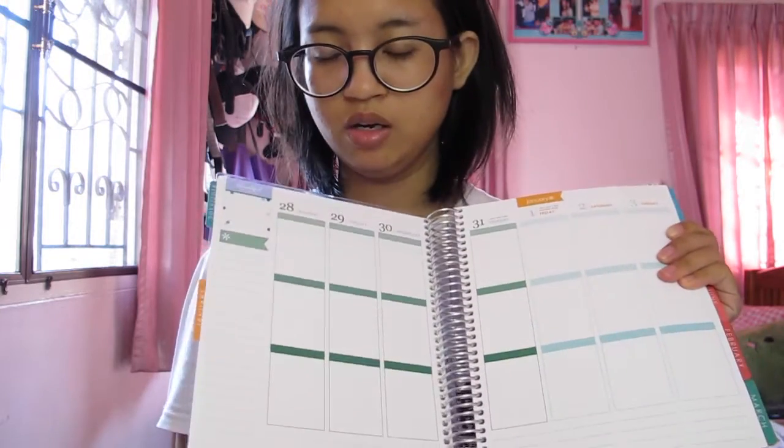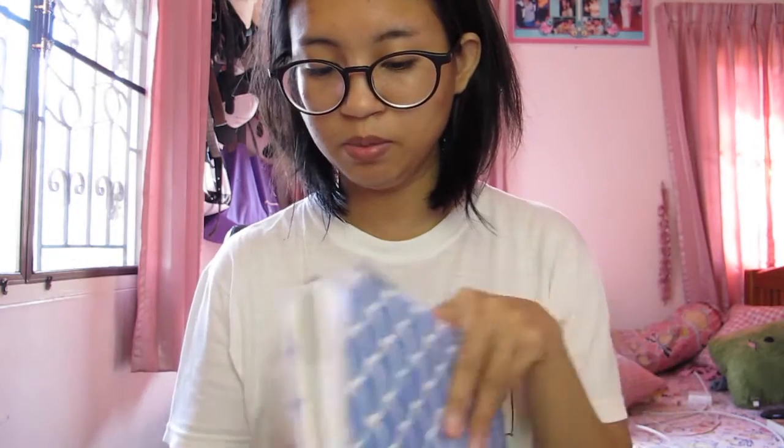And then down here you have little lines that you could write maybe something that you want to track every day. I saw people track their water intake, or they may write down their meal plans, things like that. And I'm gonna quickly show you the monthly color scheme so you get the idea of how vibrant or how colorful this planner looks.